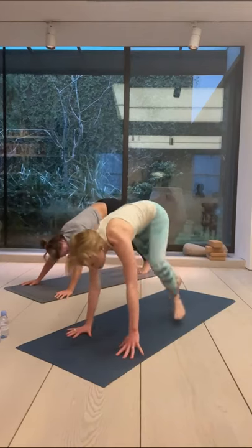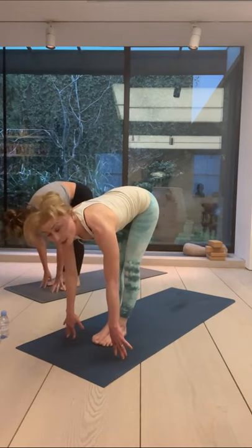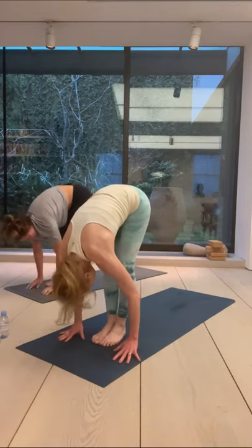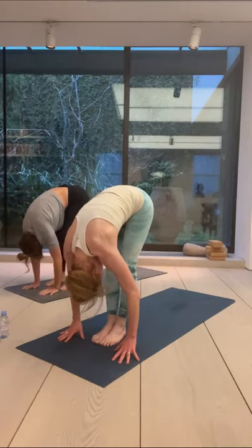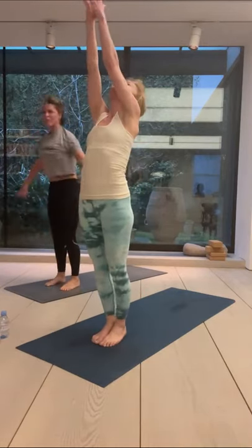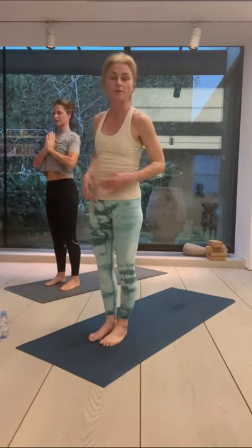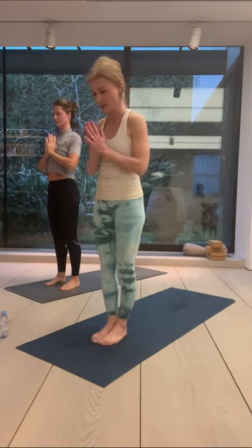Soften the knees, look forward. Make your way to the front of the mat. Fingertips on the floor, look up. Exhale, fold down, look at your belly button. Pressing into the feet, sweep the hands all the way up overhead. Exhale, hands down in front of the heart. So we've warmed up all the muscles, we're going into our sun salutations now.